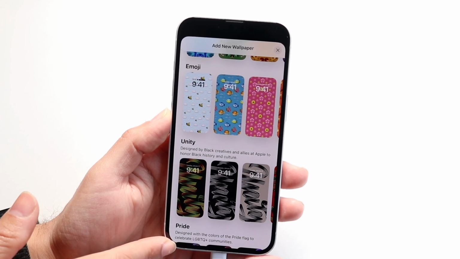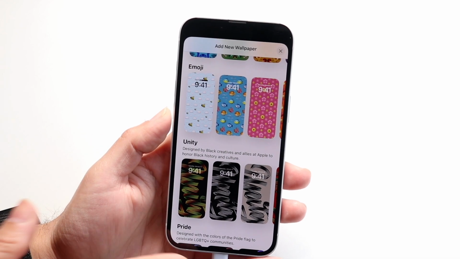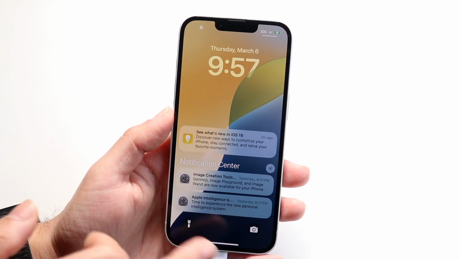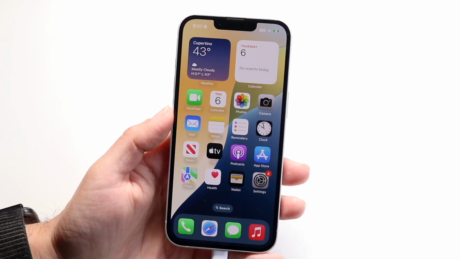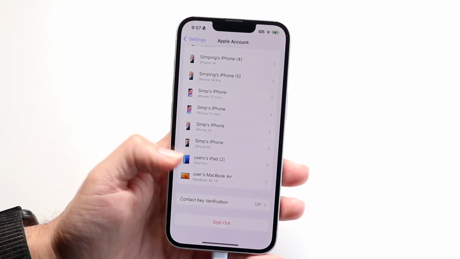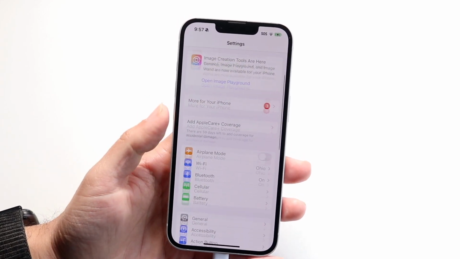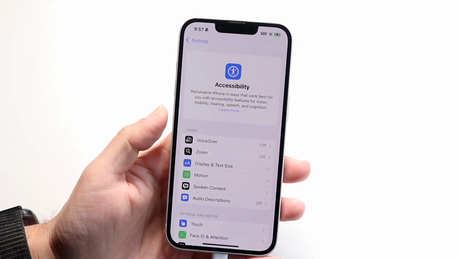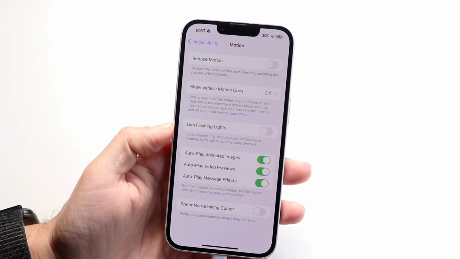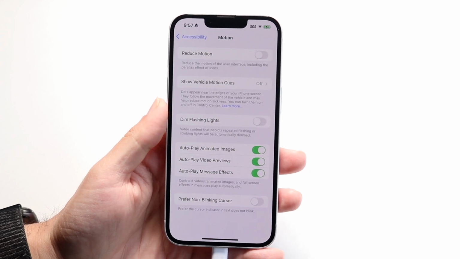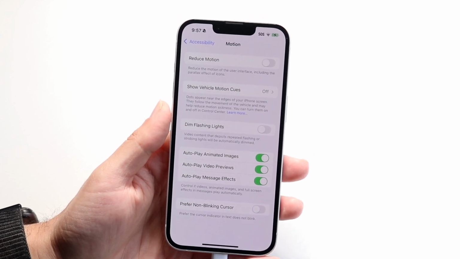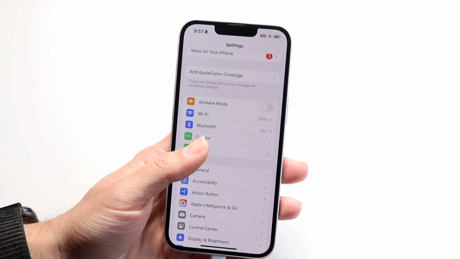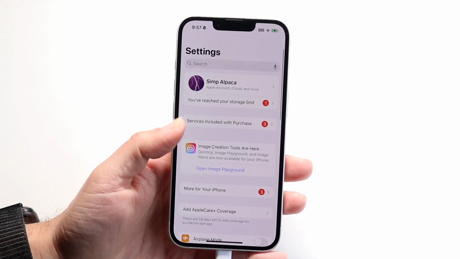You might also want to make sure you don't have reduce motion settings enabled. You can configure this by going onto your Settings application right here. You then want to click on Accessibility, so hop down to Accessibility right here. You want to find the Motion panel, which is right here, and make sure this Reduce Motion option isn't enabled, because if it is, that can probably be a problem.